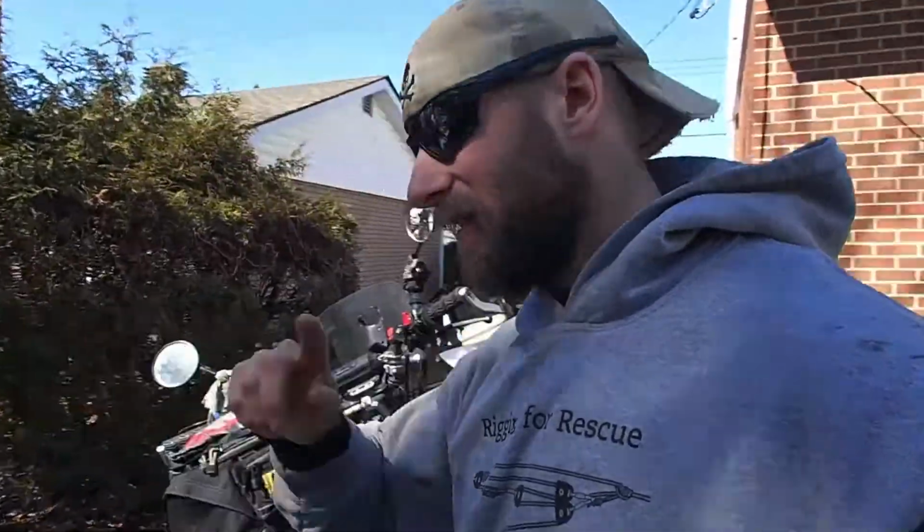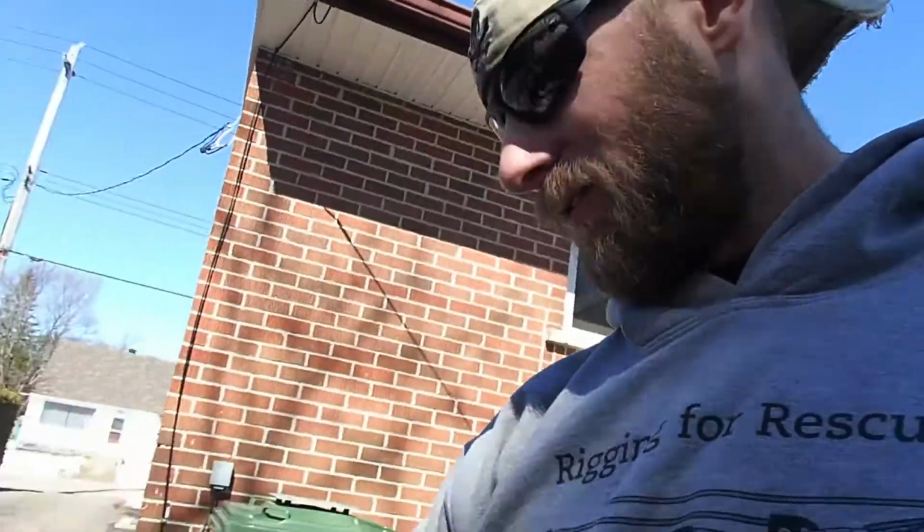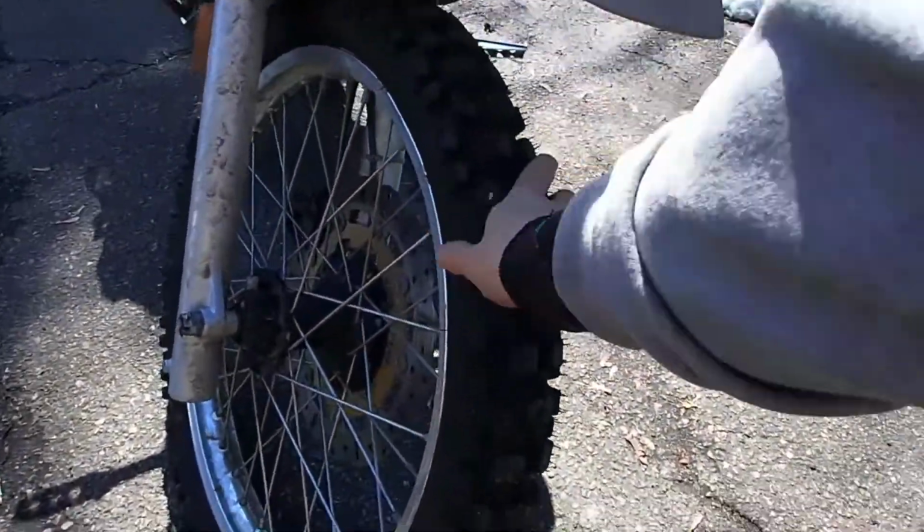I know I had said last time that I was planning on doing the front tire. Sorry, but I did put it on without you guys. Unfortunately, 2 days ago, I went for a bike ride, and I actually got a flat tire on the front, so it was kind of perfect timing to do so. Did change that 2 days ago. So anyhow, time to get to changing the oil and the brakes.